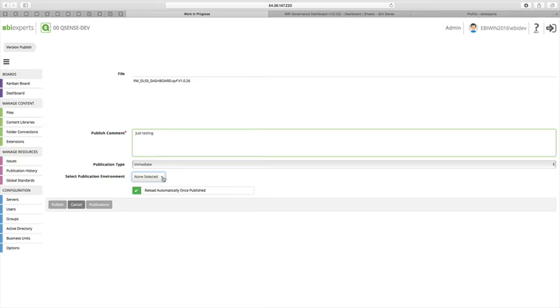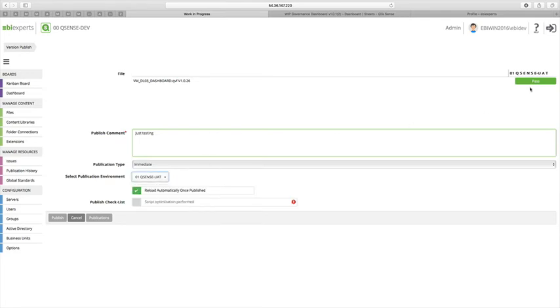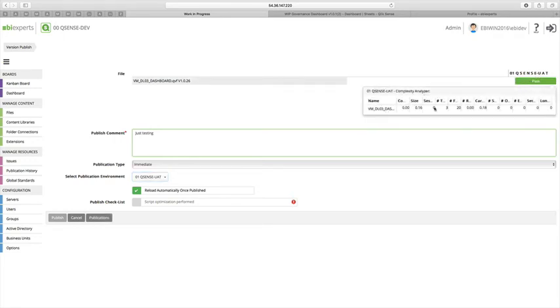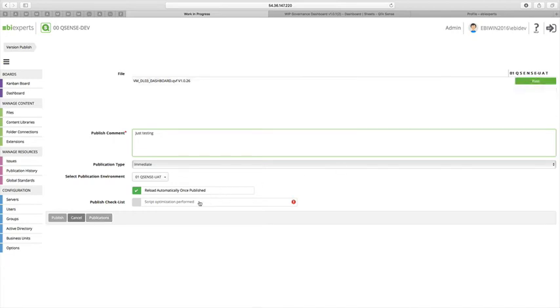So if I wanted to publish that file into my QA environment, you can see that over here I have my QlikSense UAT environment. So from here I can see I passed the complexity analysis for that environment, so my file can actually be published in there. And you can see my procedural requirements is that I just confirmed that I have optimized the script.